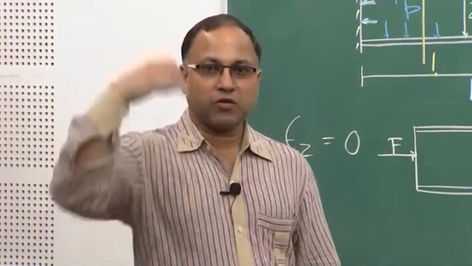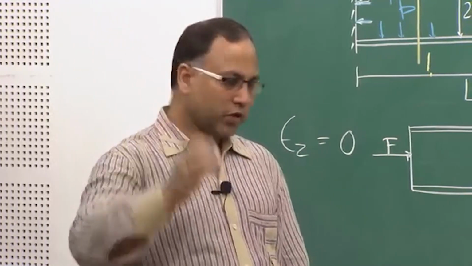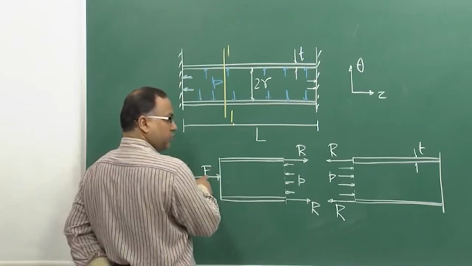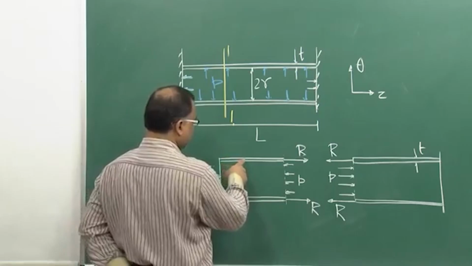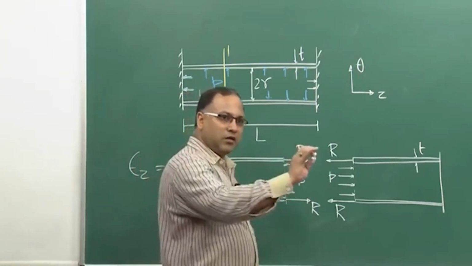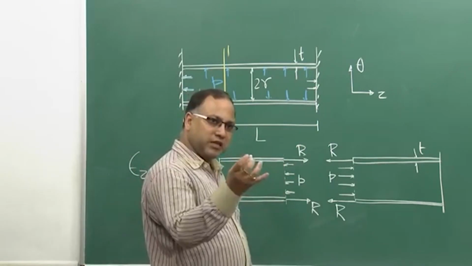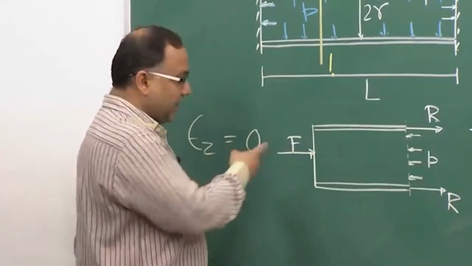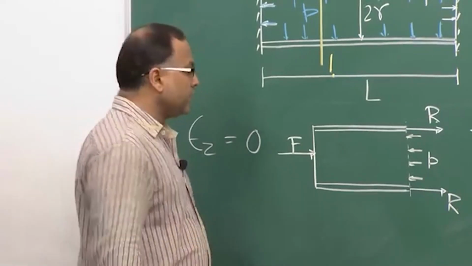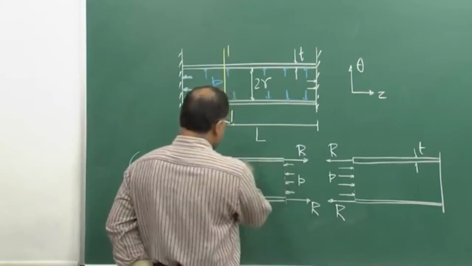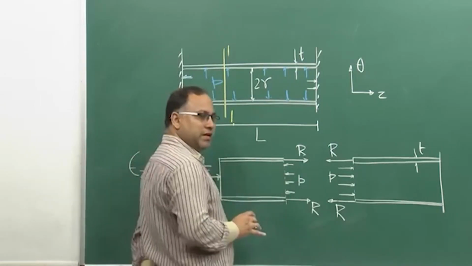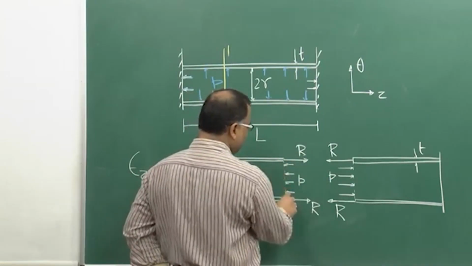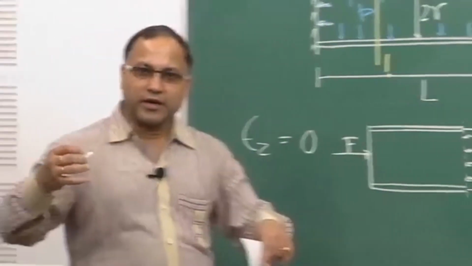So, on the circular cross section it will be applying the force, and this will be the force because this tank will give the thrust on the wall. Therefore, the wall will be giving an equal and opposite reaction on the tank. That is shown here, that is F, and that has to be calculated, that is the objective. Under the action of force and reaction and external force, some force will be developed along the wall.